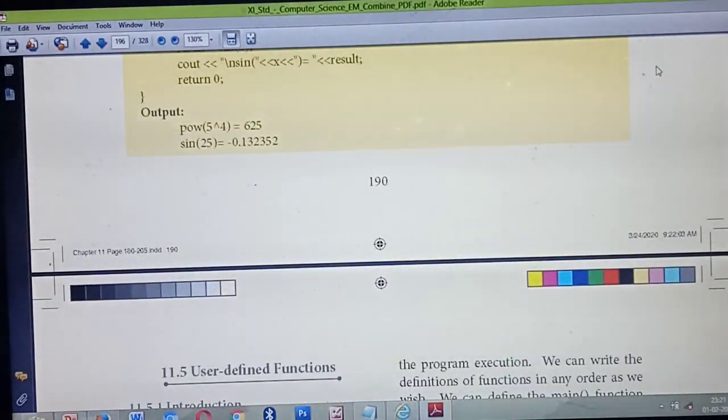Tomorrow we can continue. Up to this, the built-in functions have been covered. What built-in functions have you studied? iostream, stdio.h, then ctype.h, string.h, as well as today you have studied math.h. All these are very important, as well as the basic things, and you should study them thoroughly. The remaining user defined functions you can continue in the next class.